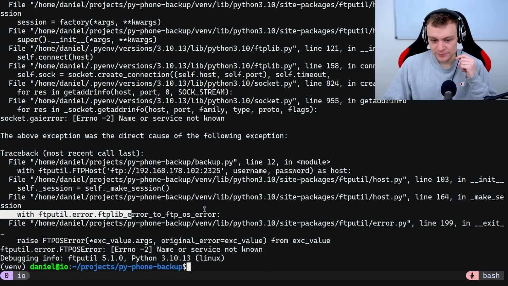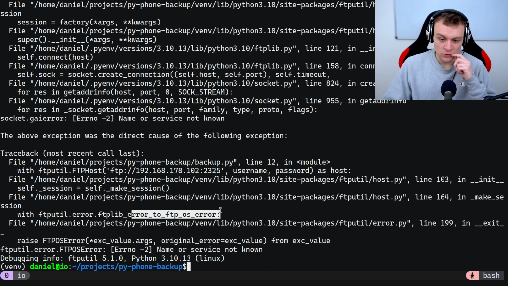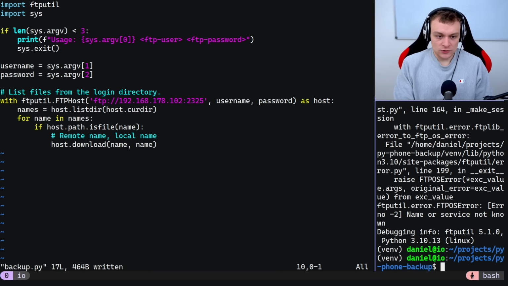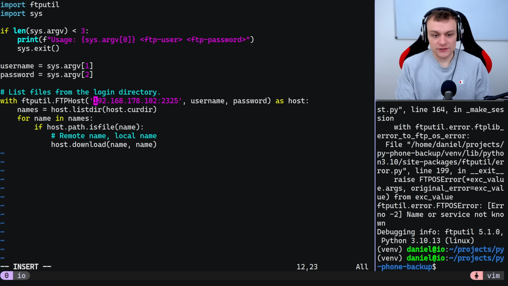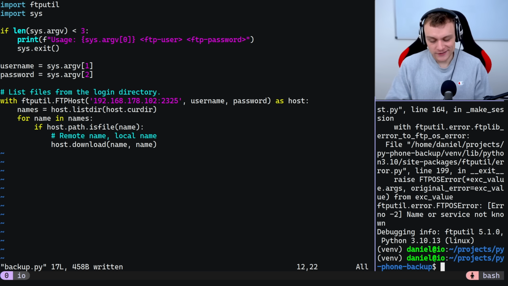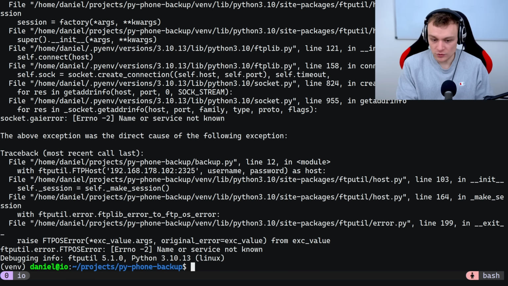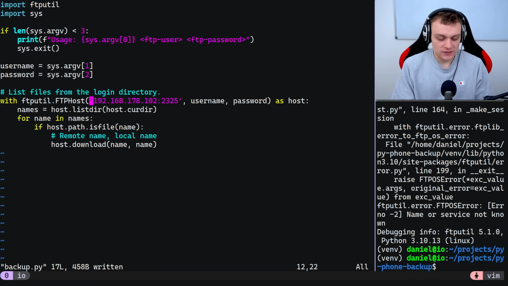There seems to be an FTP OS error. Name or service not known. Maybe I shouldn't prefix FTP here in front of the URL, because that's effectively a service declaration. Let's see if it works now. No, it does not work. So maybe that's not the error.